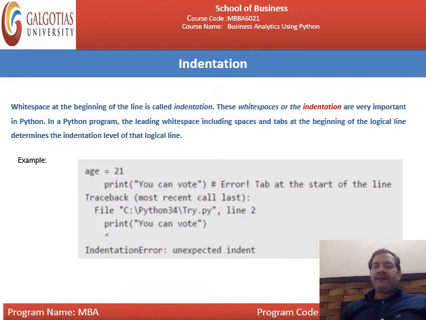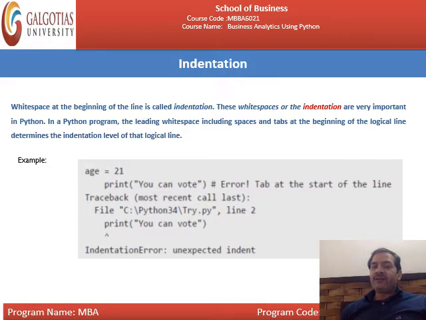In the previous lecture, we discussed the problem of indentation. If you remember, correlate this point with the very first lecture where we discussed the limitations of Python. The indentation problem is there. I also told you that we will discuss this problem later. Now, what is indentation? White space at the beginning of a line is called indentation. For example, you write age equal to 21. You see in this screenshot, age equal to 21, and then you print your vote. It will give an error.